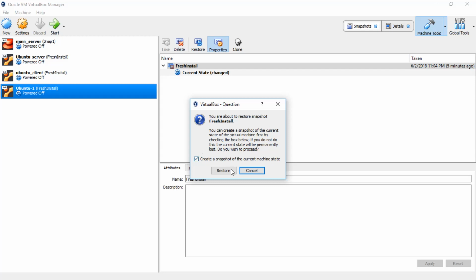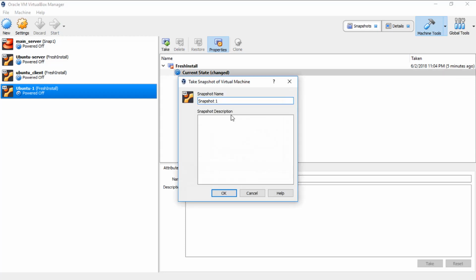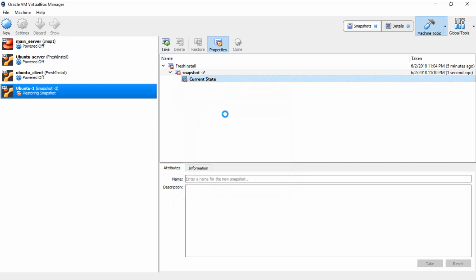So I'll keep it ticked. We'll click on restore. We'll say change state, or rather we can say snapshot 2. I'll click OK. So I've got fresh install. Now I've got snapshot 2. And my current state is not changed because I'm on fresh install. So I'll boot up my virtual machine.